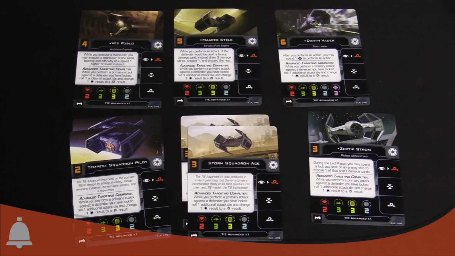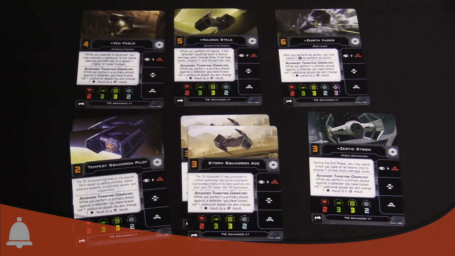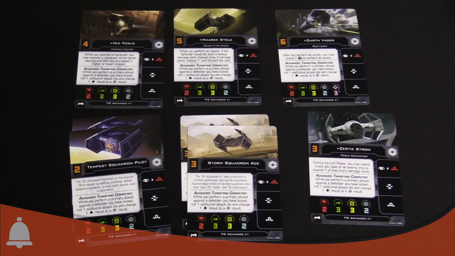Now, because we showed off Ved Fulso already, I figured we might as well keep going and show off the other TIE Advanced X1s next. Of course, we've got Darth Vader. He's in this upgrade pack. More on him in a bit.